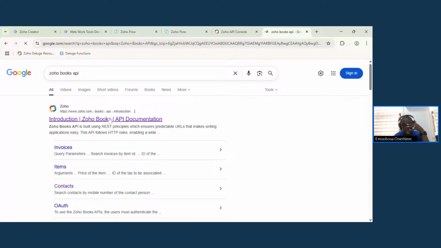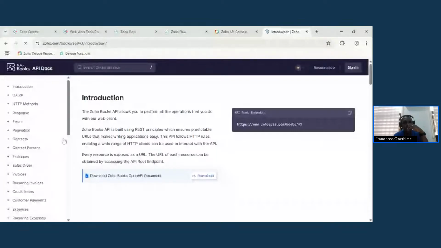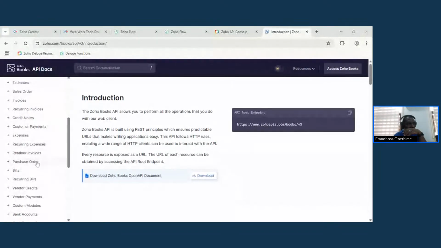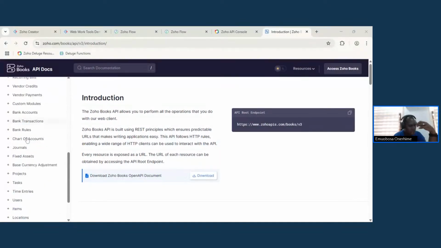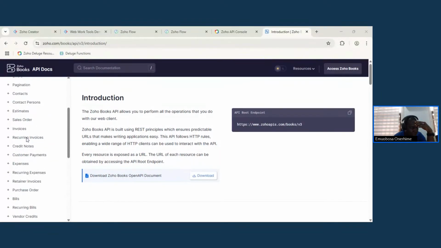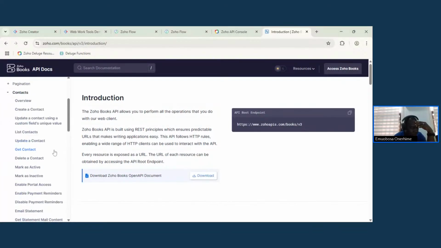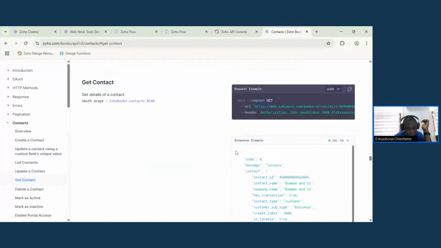Okay, this is the official documentation, zoho.com/books/API and all that. So open this here. And we go to, in this case now, we're going to use contacts, because that's what Zoho Books makes use of. So to check whether a contact exists, we're going to have to try to get the contact. Okay? And this is how to get contact. It's just a simple call with the organization and contact ID. Okay?